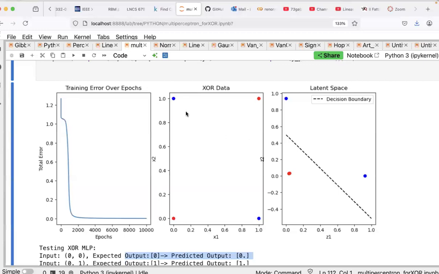You see that there is no way to do a linear classification, but then in the latent space, which is basically the output space of the first layer, Z1 and Z2, you see that the two false results get mapped to the same point. And so now basically you can do a binary classification with a linear perceptron.